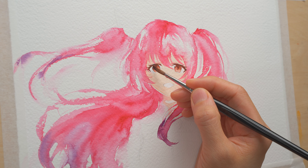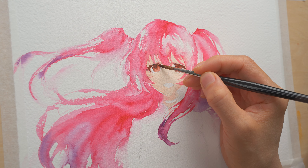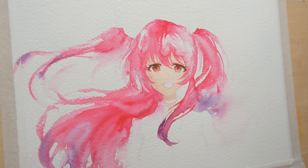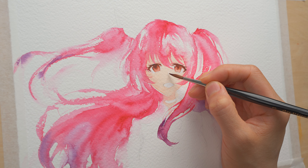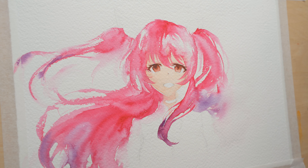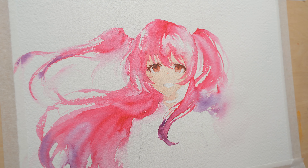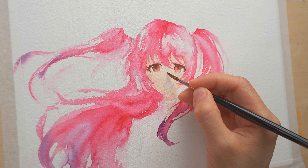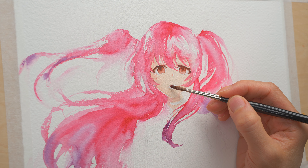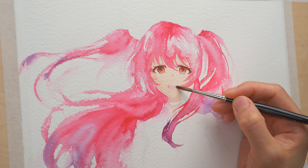Now I'm painting the shadows created by the eyelashes, using a very light brown mixed with a little bit of black to make a warm gray. For her nose — anime girls usually have a really tiny nose — I'm using quinacridone red with a little bit of purple just to indicate the shadow, and I make the edge blurry so it has a soft edge on one side and a hard edge on the other. For the mouth, I'm using a diluted pinkish color for the first wash, and in the next wash I'll add some shadows. I strengthen the colors around the edges of her mouth to make it three-dimensional.